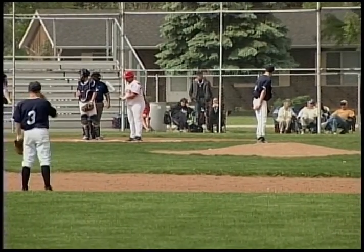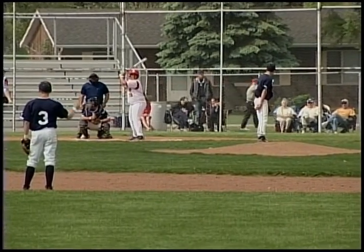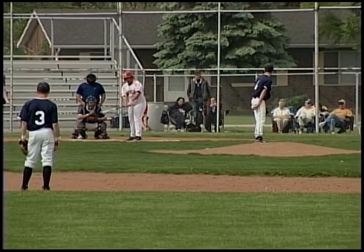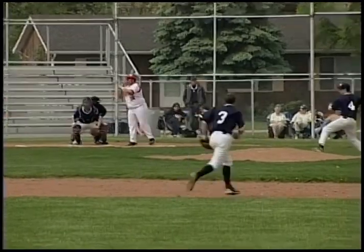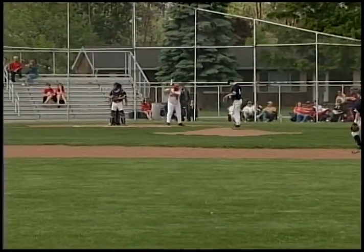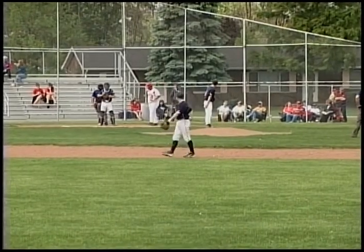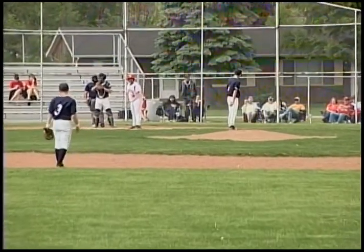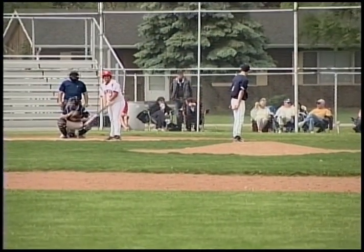So Connor and the Vikings are trying to get out of this inning with only 1 run on the board, but still no outs. Runners in the corners. Definitely looking for a ground ball here. Fakes the throw to third. We'll hold on to it, see how aggressive the Big Reds are, and whether Seppo will come home on a ground ball in the infield.